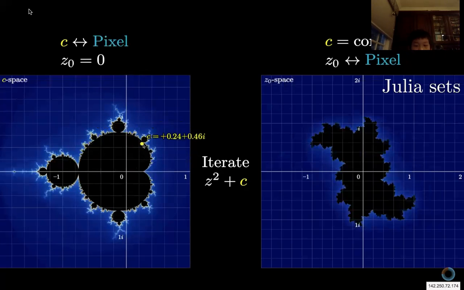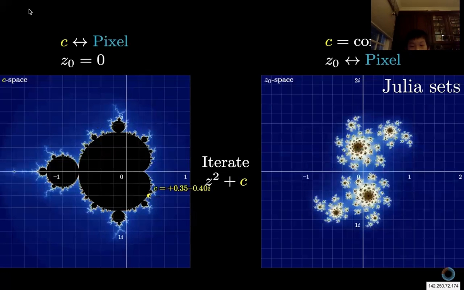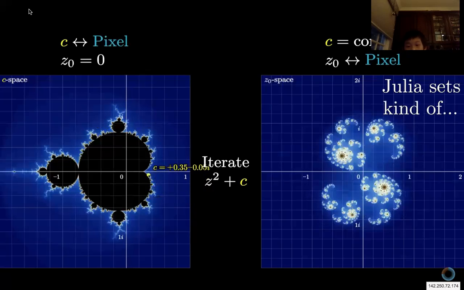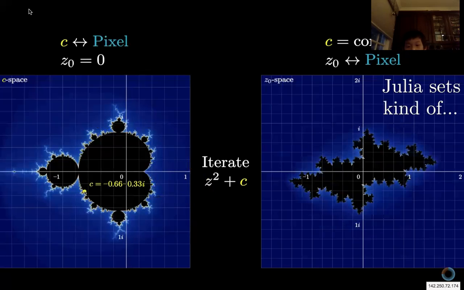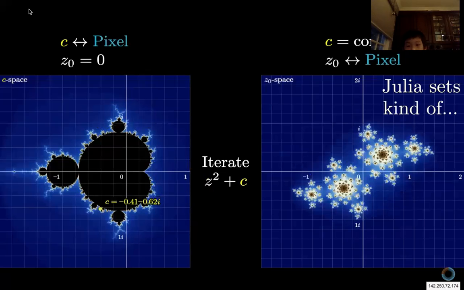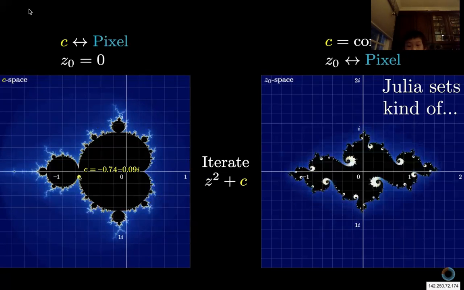or Julia fractals, and when I first learned about all this stuff, I'll admit that I kind of was left with the misconception that this is what the term Julia set refers to, specifically the z squared plus c case, and moreover that it's referring to the black region on the inside. However, the term Julia set has a much more general definition, and it would refer just to the boundaries of these regions, not the interior.